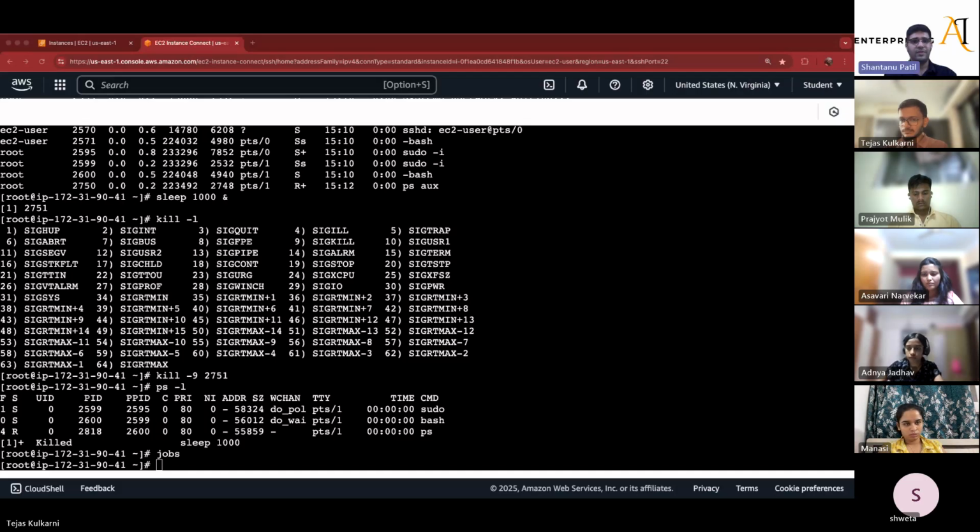Now, the next state is the stop state, which is represented by S. In many distributions, it is represented by T as well.